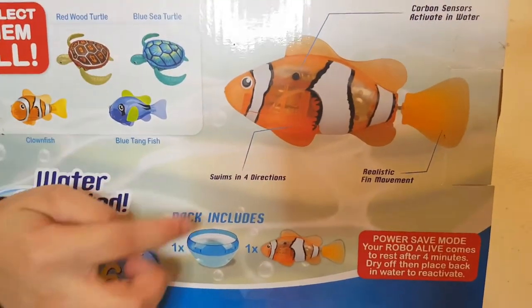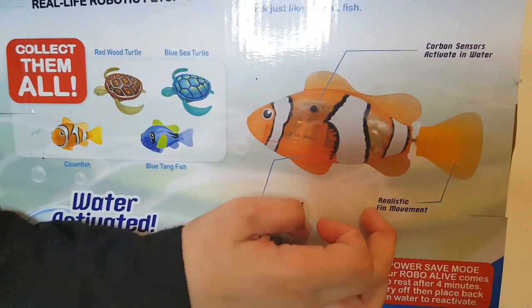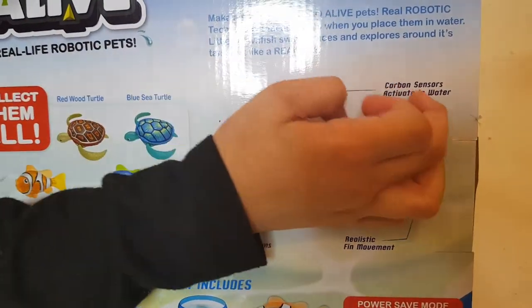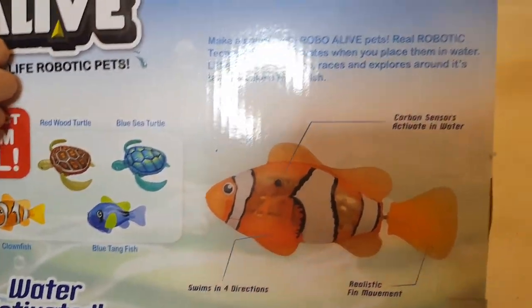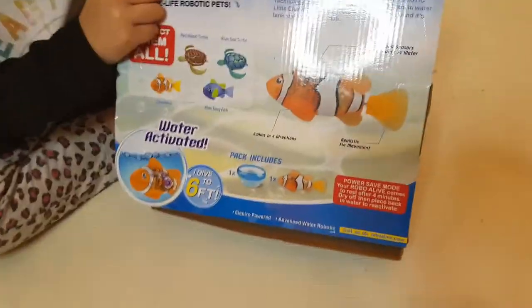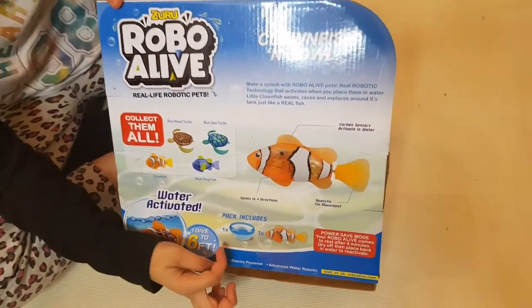And so over here it says it swims in 4 directions. Realistic fin movement, and carbon sensors activate water. Make a splash with a Robo Alive pet. Real robotic technology that activates when you place them in water. Little clownfish swims, races, and explores around its tank like a real fish. So in here, there's one bowl and one fish. And so let's open it.